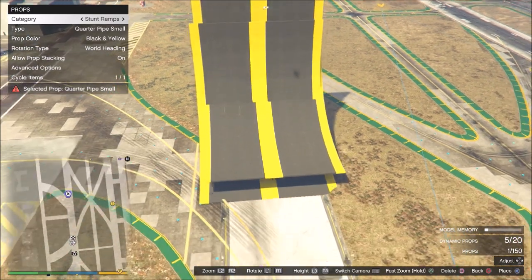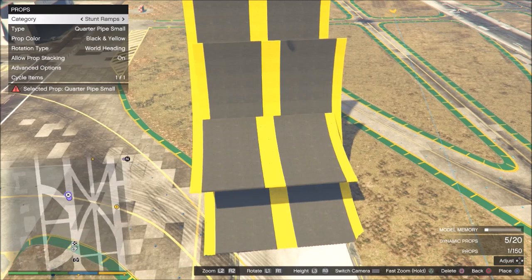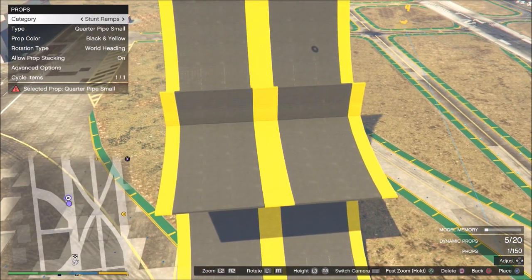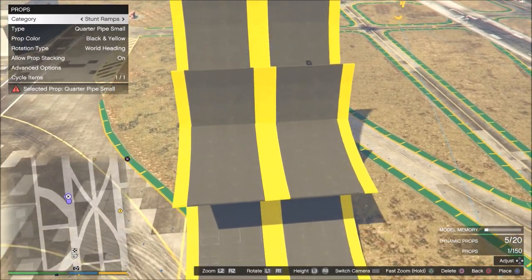So basically it's like back on PS3, we're building piece by piece, every piece by itself. So yeah, we started out with a ramp here. It's always good to use one with a stripe in the middle so cars have an indication of where the center line is to drive straight up there.